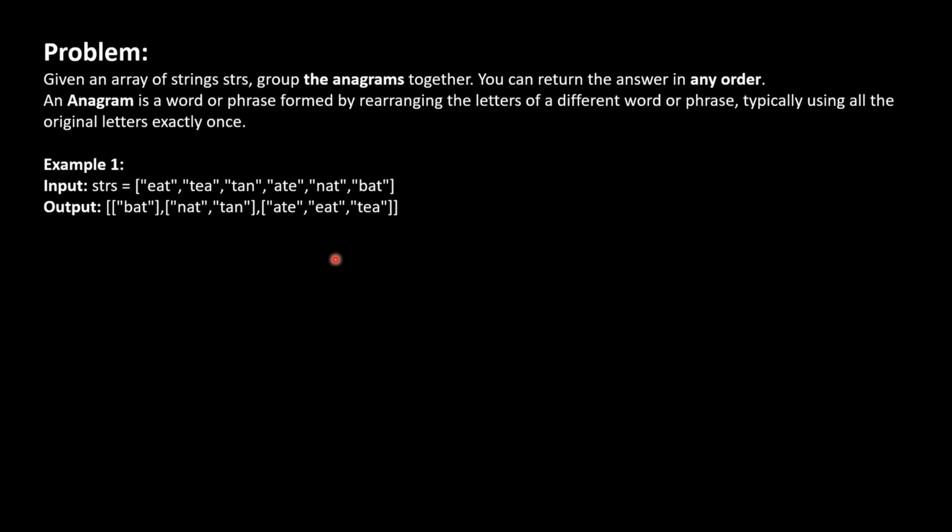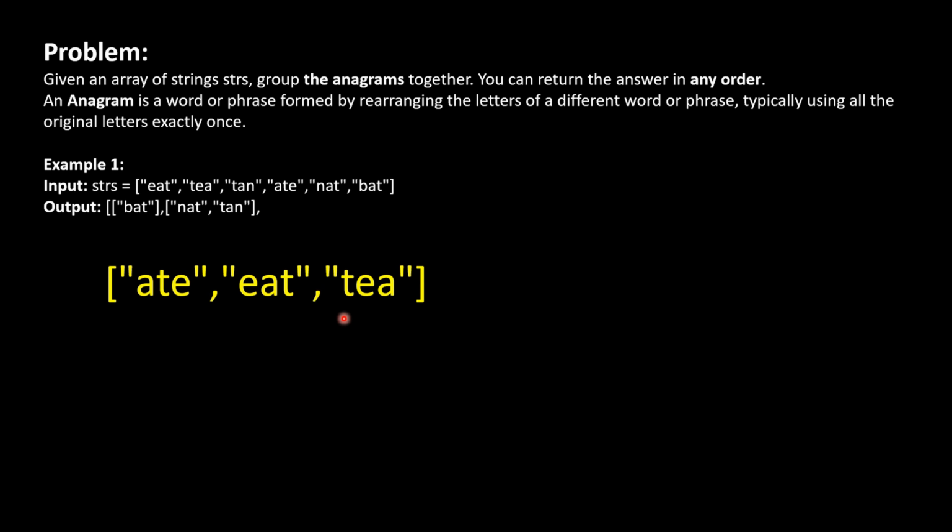And so let's think about how we can solve this problem. So let's look at the ending here. We have ate, eat, and tea, right? So if we take these three words, how can we detect that these are the same? Well, one way we could do this is think about the lexicographical order. And lexicographical is a fancy way of saying alphabetical. I say lexicographical because typically in these algorithmic or mathematics style questions, you will hear the word lexicographical. So I'm just trying to make you aware of that.